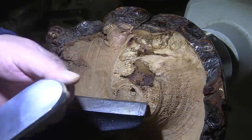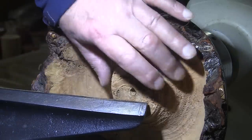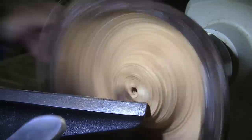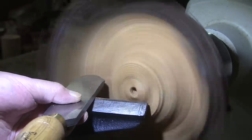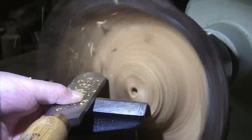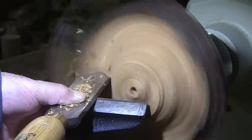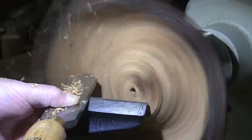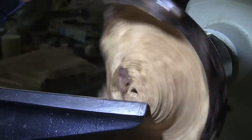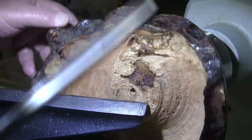Now I want to use my naked rake scraper in here on the sides to clean them up before I get rid of the support that I have in the middle, because I think I'm at about the right thickness now. Did any good? Yeah, it did. Okay, switch into my longer one again.